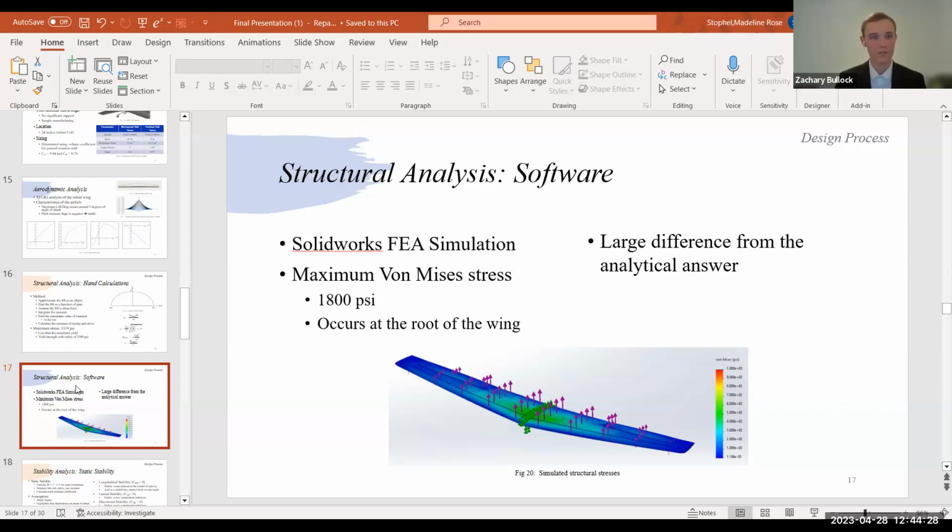The analytical solution was done using only a wing spar, where the SolidWorks analysis was conducted with a full wing lifting surface, which has both the skin of the wing and the spar contributing to the area moment of inertia. Yes, I agree with you. So my question is, in your FEA analysis, why didn't you just use a wing spar? We also did just a wing spar, which agreed with our analytical solution. And then we presented the solution for the wing that we were modeling to meet our requirements for the project.